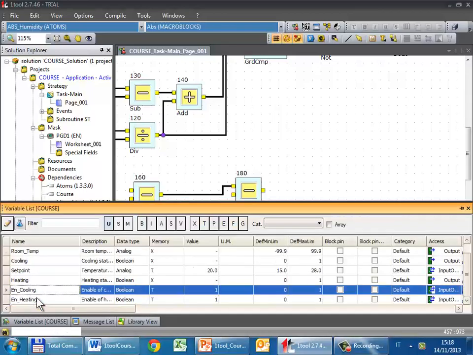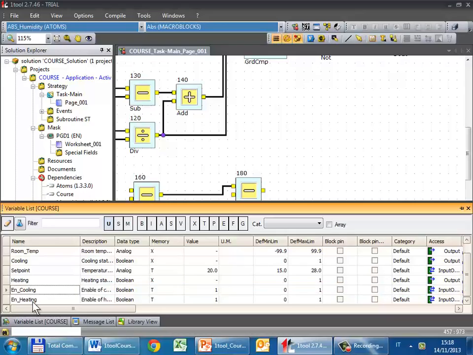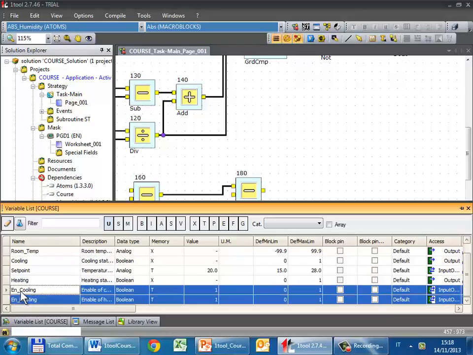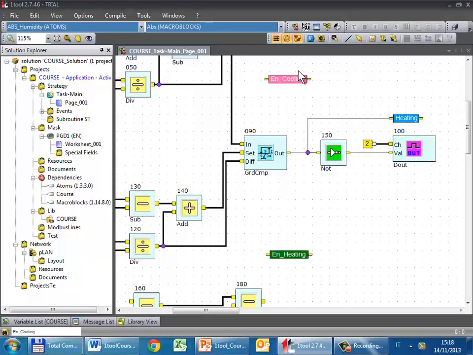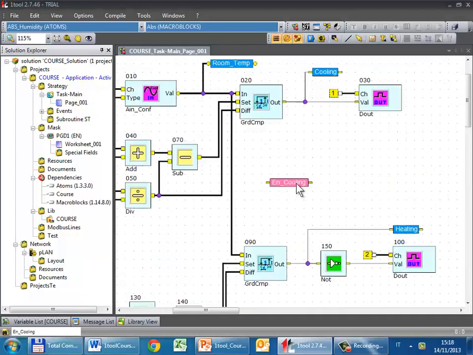So first of all, I will place, okay, you can see that there is another way to place variables, drag and drop from the variable list. So we have to enable relay number 1, not only according to the temperature, but also according to enable cooling.